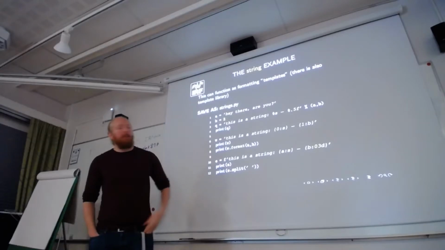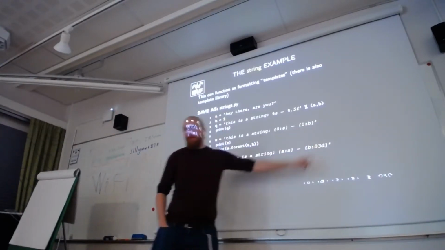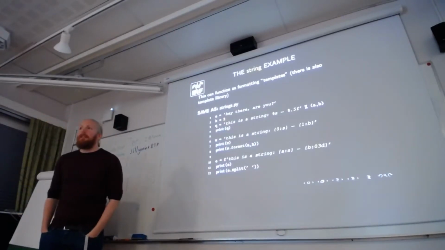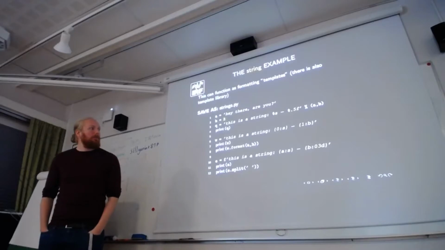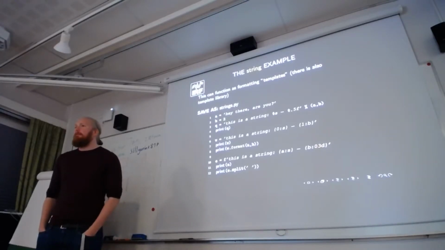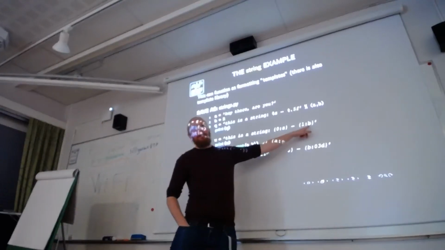Any first guesses what this thing does and this thing does from the printing, if you just look at the output? Yes. So this means binary.